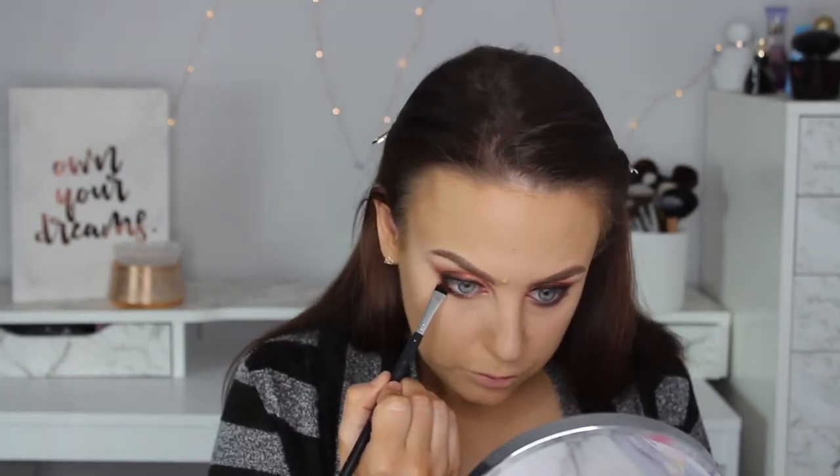I'm going to put some liner in my waterline using the Essence one and using that thinner black thing, I'm taking out blue and I'm going to smudge that. I'm going to put some of that liner as well on my upper waterline.